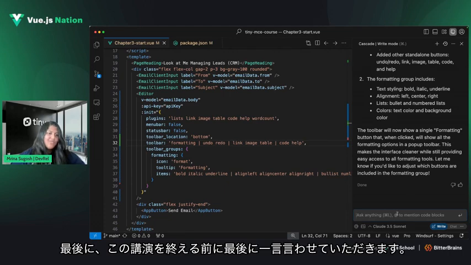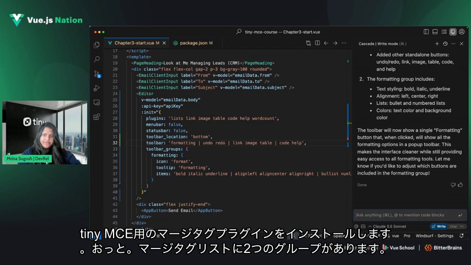And I'm gonna say one final thing before I conclude this talk. Install merge tags plugin for TinyMCE. Oops.